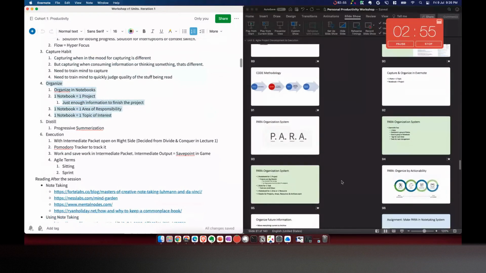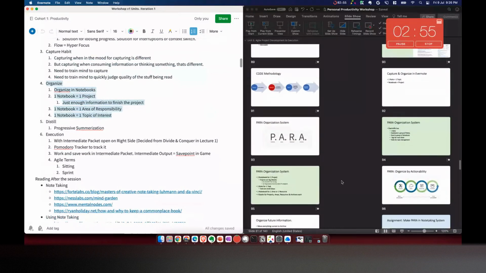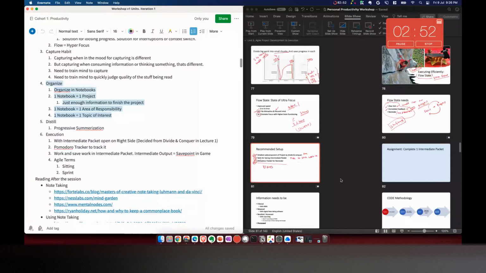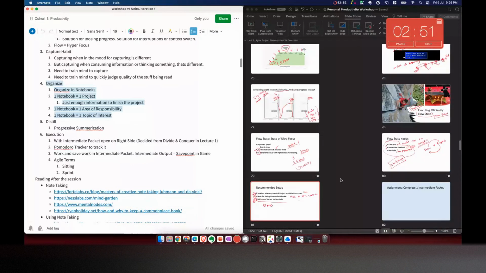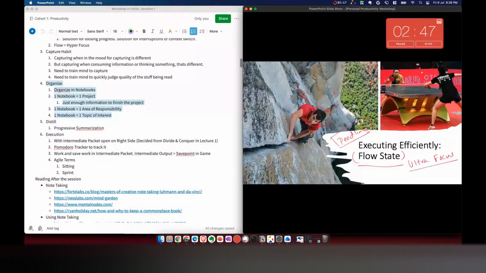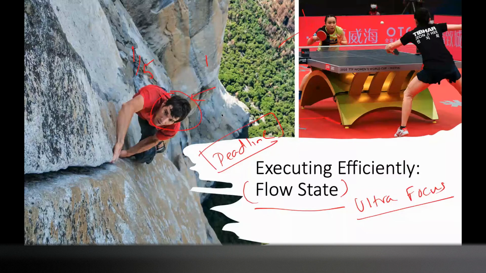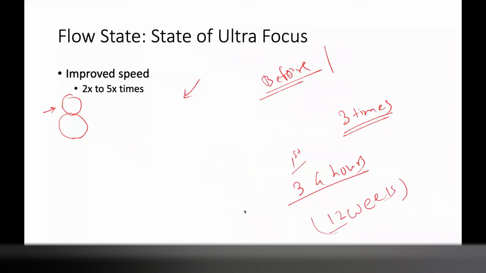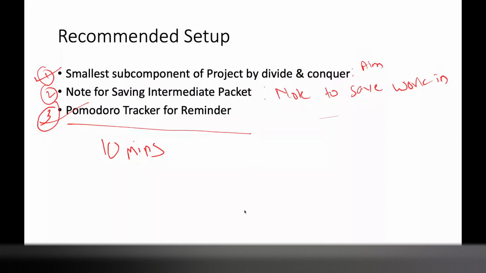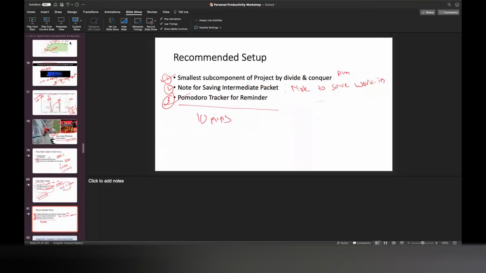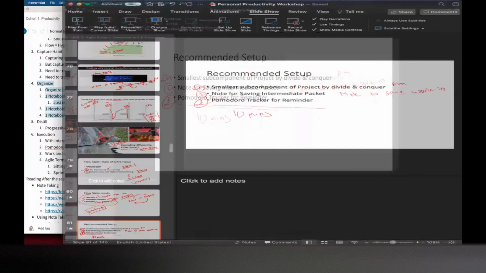Okay, so going back to flow, most of our time went into the review. But going back to flow, the needed components for flow are like this. When you do it this way, with divide and conquer from our project unit number 1, intermediate packet from our unit number 3, and this software, the Pomodoro tracker, with the help of that you can have an extremely amazing way to work.